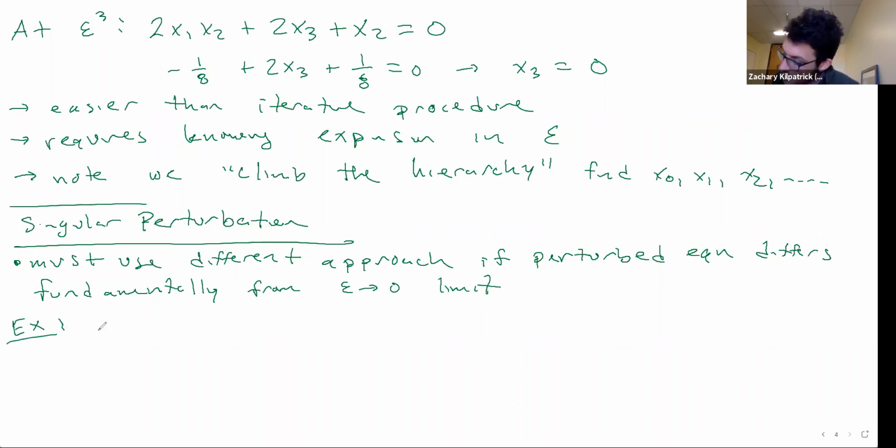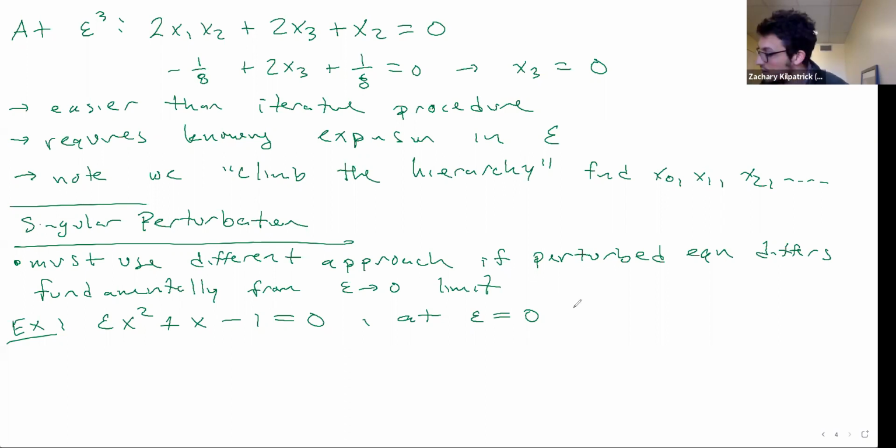And then again, the nice thing about algebraic equations is that we can just explore this in a very transparent way to start with before we start getting into things like differential equations, okay? Now, what do you see about this equation? This is a quadratic equation as long as epsilon is greater than 0. As soon as epsilon is 0, it's not a quadratic equation. It's a linear equation. What does that mean? That means that the epsilon 0 equation has one root, and the epsilon greater than 0 equation has two roots, okay? So how do we deal with that in the case of our perturbation expansion, right?